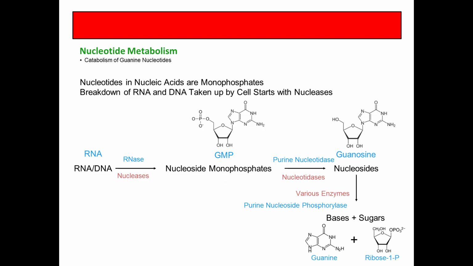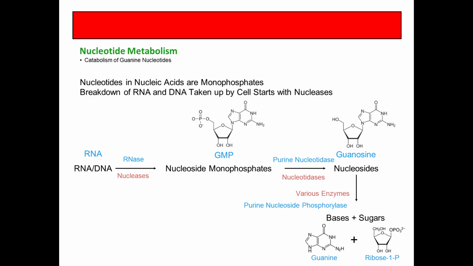Right, so let's move on to how we degrade these things since we just built them. So let's talk rather briefly about how we degrade them because we only make a few products here. So if you have RNA or DNA, generally this is RNA or DNA you ingest in your food, right? So unless, well, even then, I was going to say unless you're licking rocks, you're getting RNA or DNA, but there's probably bacteria on those rocks, so you're still getting nucleic acids in your diet, right? So you can't avoid them in your diet, and we don't need to make that many of them because we recycle them. But our cells do divide and we do need more, and we talked about the de novo synthesis.